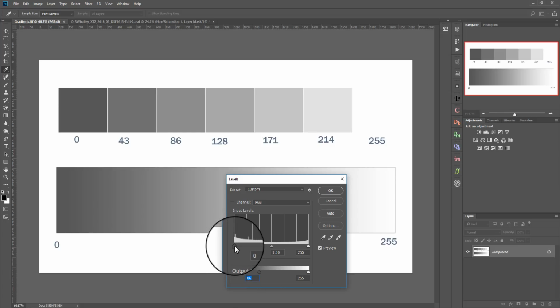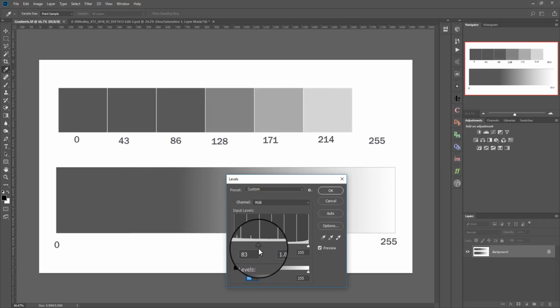And if I take my top slider and I move that out, it's only when I get to a value of 86 that it would become black. But look, it doesn't become black anymore. All that's happening is that you're getting these three values here up to 86, and they are getting a new value which is still a mid-tone point.